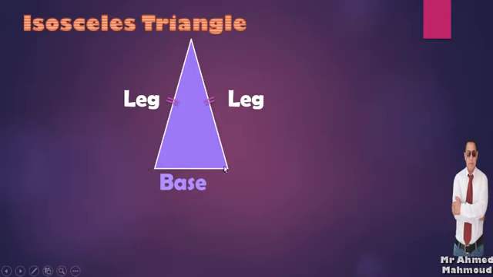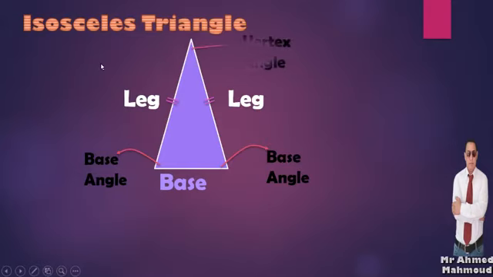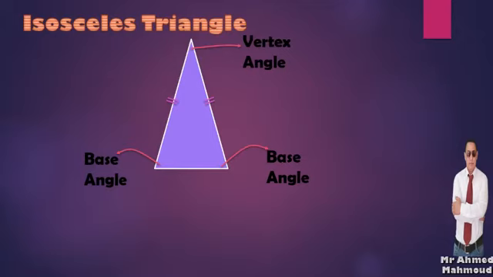Okay, now we are going to name the angles of this triangle. The two angles around the base are called base angles. Here we have this angle called the base angle, and this one is called a base angle. And the third angle, the angle included between the two legs, is called the vertex angle. Then we have two base angles and a vertex angle. Now we have a relation between the angles like this.